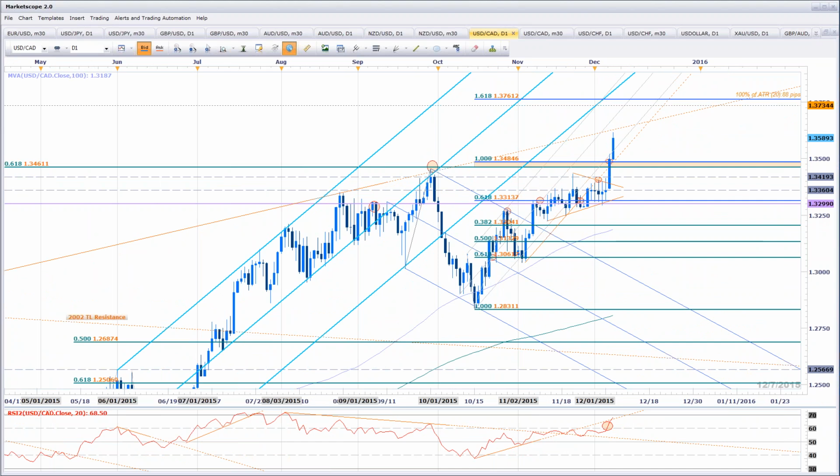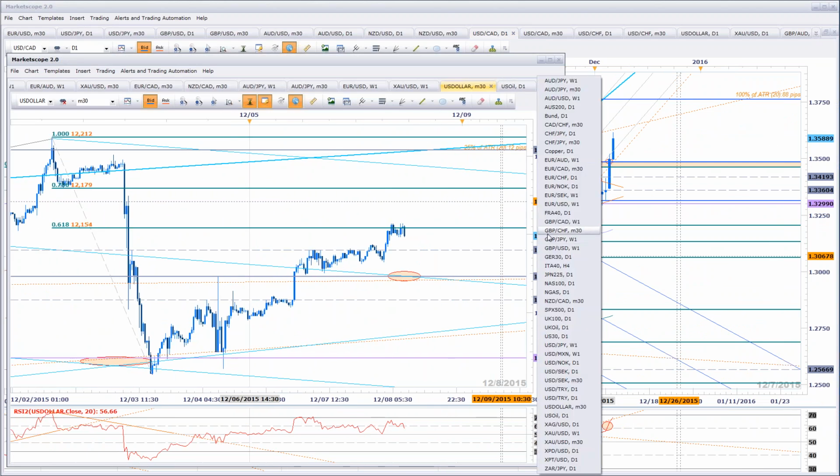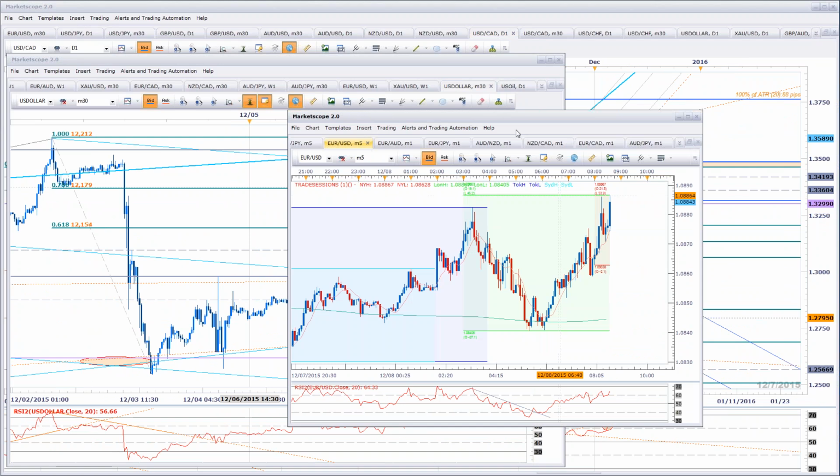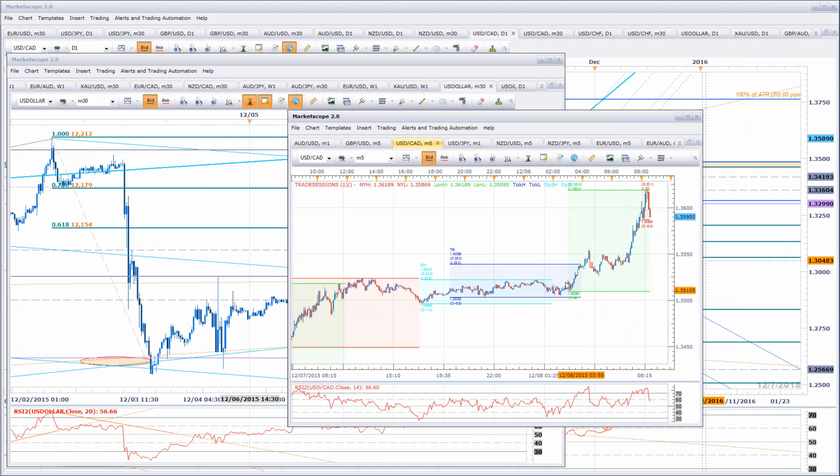On dollar CAD, would that have been a good long to take 3 to 4 hours ago? Let's take a look at the 5-minute, Eileen. The best long that this would have been, Eileen, would have been right ahead of the open of London. You have the Sydney opening range, real tight. You have the Tokyo opening range, real tight. This blue line would be down here, right? Fitting with the Sydney opening range.